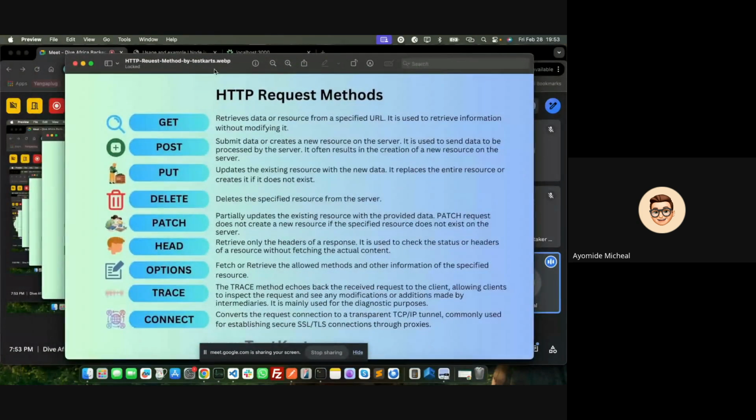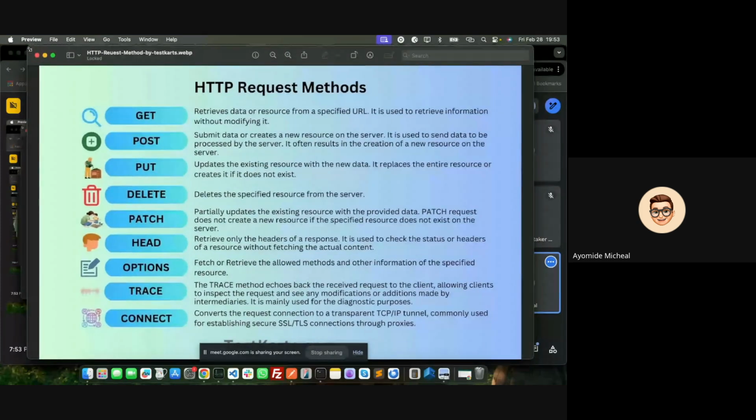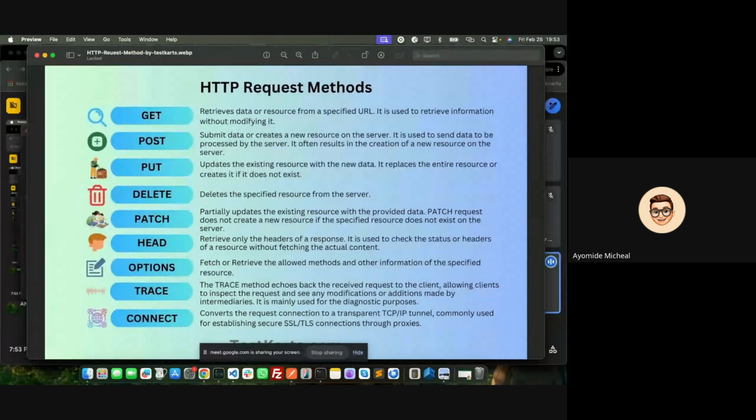All right, can everyone see this? So you can make a GET request to a backend server, and what would this do? It will retrieve data or a resource from a specified URL. So what you mostly do with this GET request is to get things from the server.